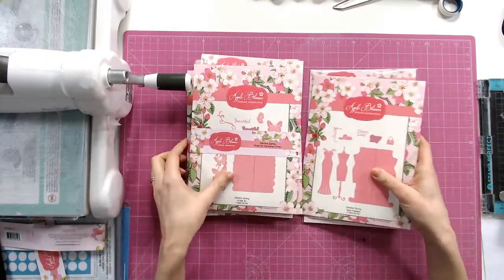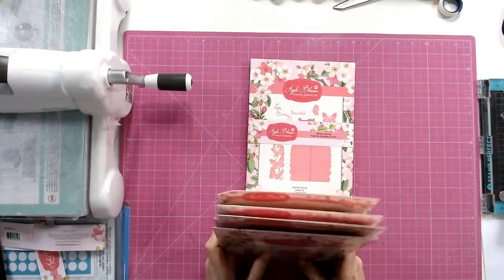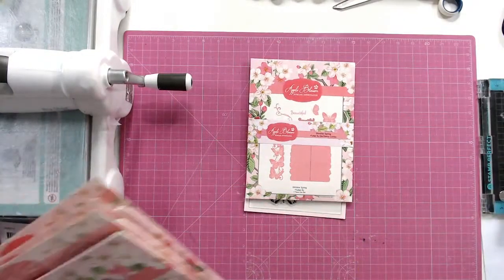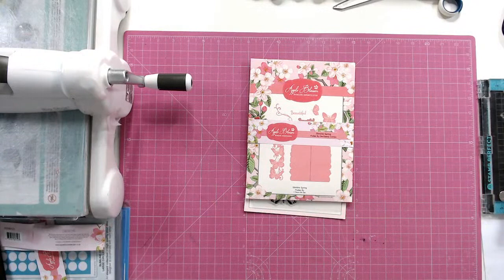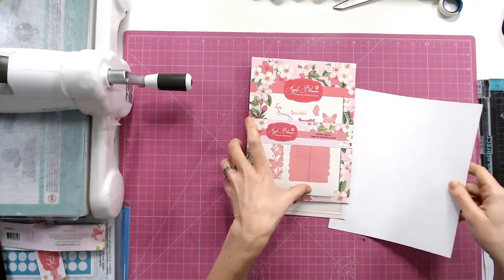Okay, so let's get started. Let's do the butterfly first. I didn't realize when I planned this it would be a butterfly from Marta and then a butterfly from me, one after the other, but never mind. Mine is definitely going to be a very different style, and I'm going to keep it very clean and simple for you as well.